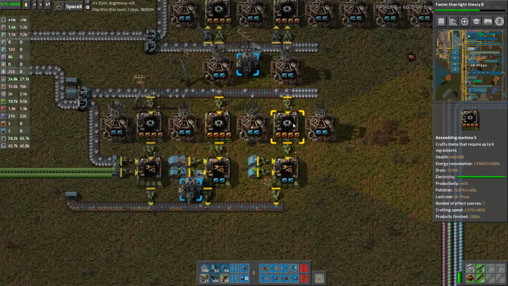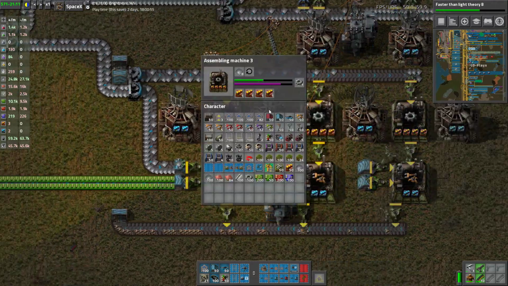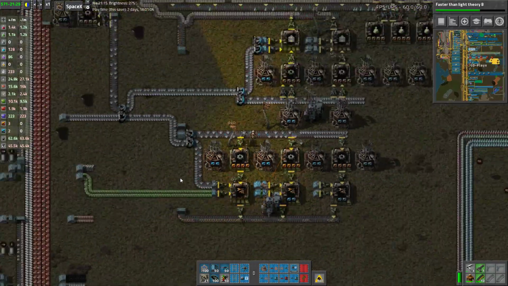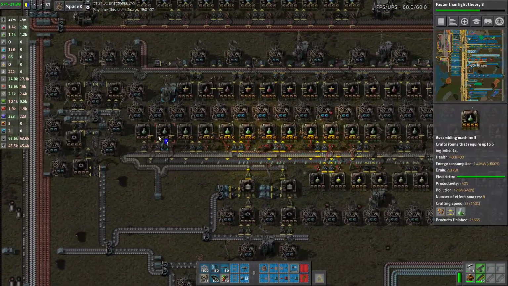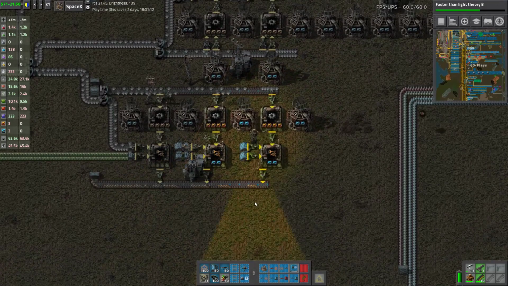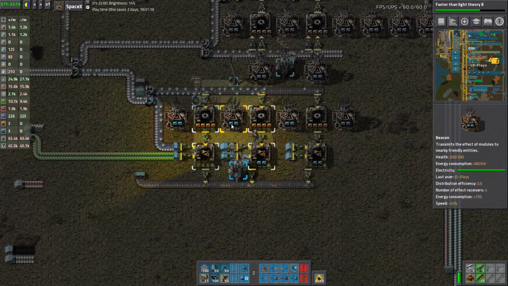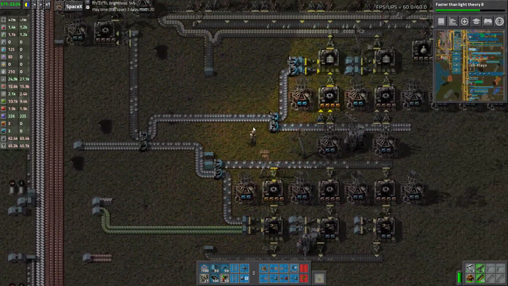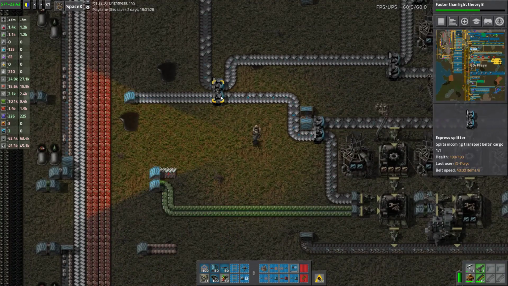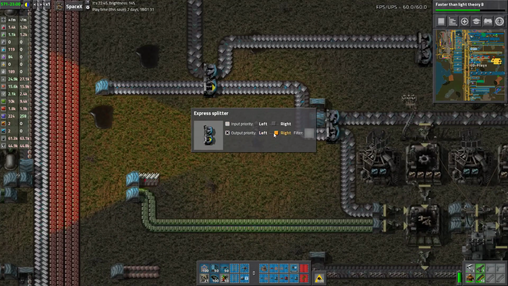Not enough gears. You don't have enough gears because you just don't have enough iron. That's mine. How many do you guys make? You make 1,200 potentially. How much are we using? We're definitely using 720, and you guys make 750. So you guys can't run at full speed. No, you can't run at full speed. So let's try output left.